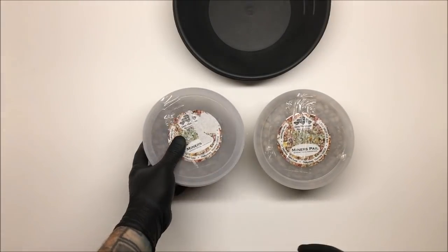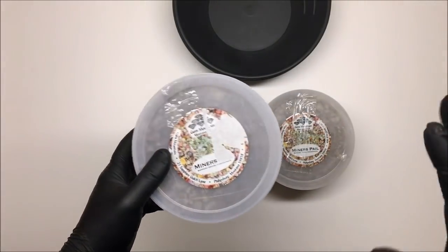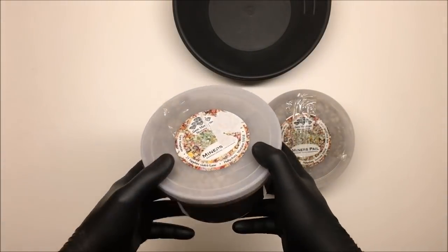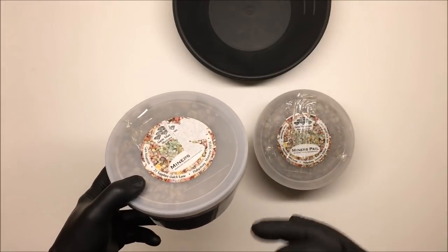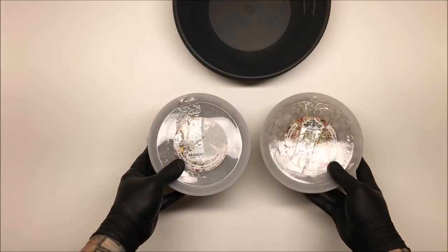Oh yeah, one more thing before I run away. Each one of these pails, I did weigh them. There is no weight on them that just says you're buying a miner's pail. I did weigh them up, and they both weigh right around 3.5 pounds each. So total for these two for $65 was 7 pounds.